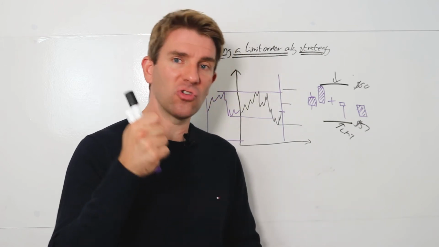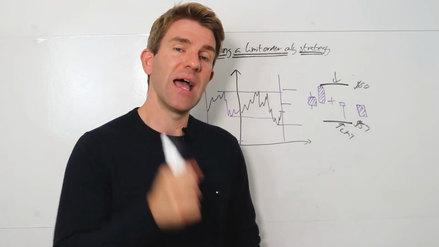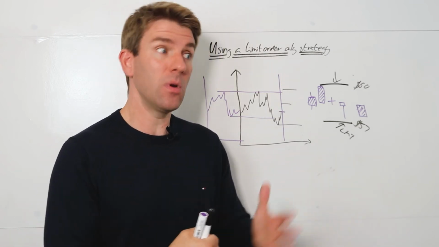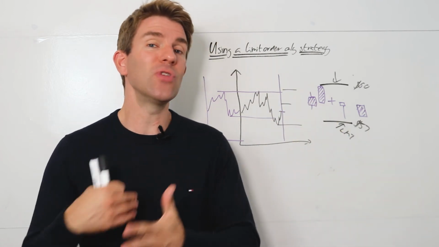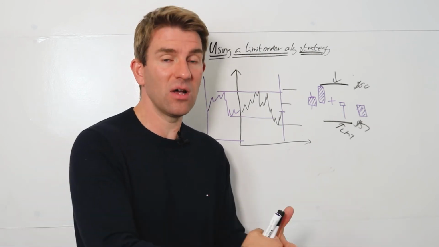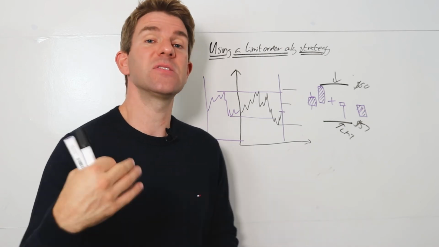And the extra crucial part that I think is very, very crucial is to recognize how long you want to hold that trade for, because limit orders are all very well to get you in, and this will be effective at getting you into the market at the level you want, but how do you then get out of the trade at the level you want? One thing you might have to do is set an alert that gets fired to your phone to say, hey, you're in the trade, and then set a timer.